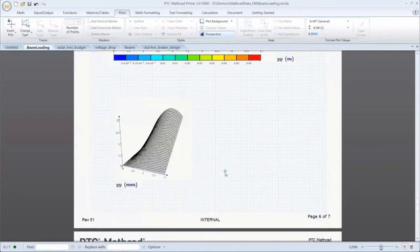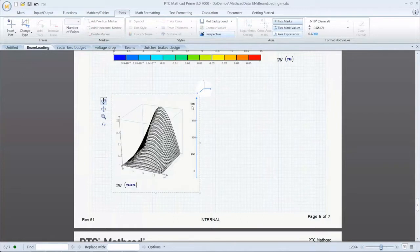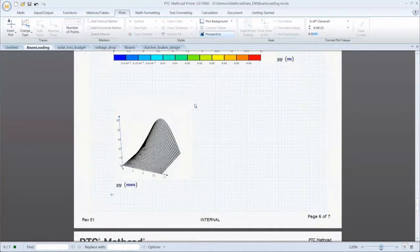So we're just going to define the axis here. It's going to pull up the 3D plot for us. So again, these plots are live. You can change the range of any of these axes. Just click them up in the corner. So it's really easy to make any of these complicated plots to go ahead and visualize whatever is important to your design process.